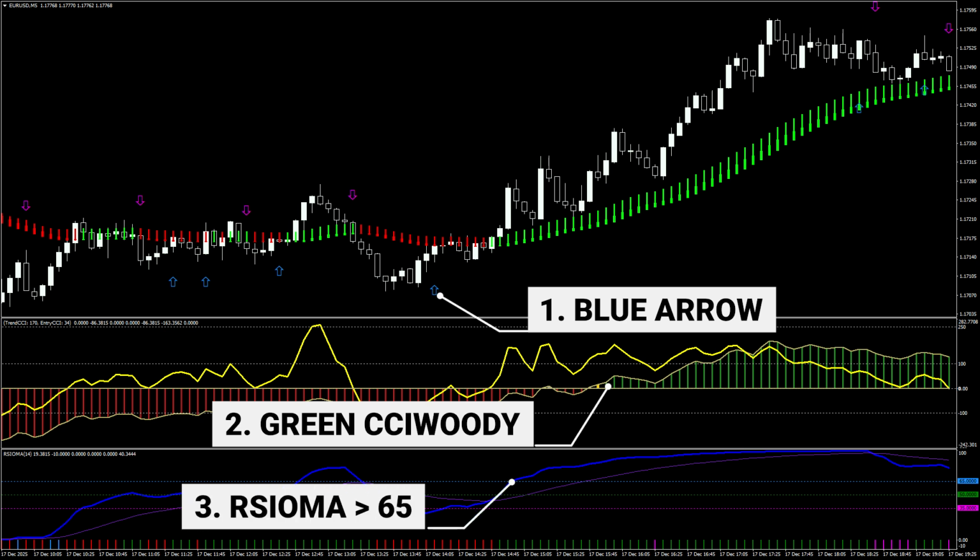Yes, it is crossing above that zone right now. This looks exactly like our first trade, and that is what you want. Because all conditions match, we place another buy order. Now, let's flip the script and discuss how to profit when the market is going down.